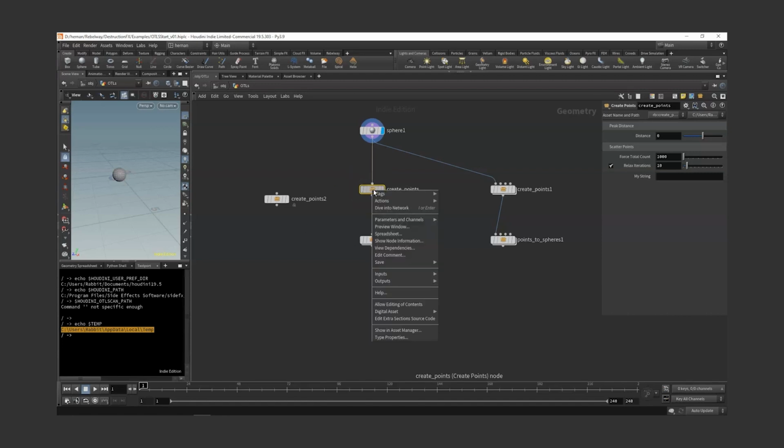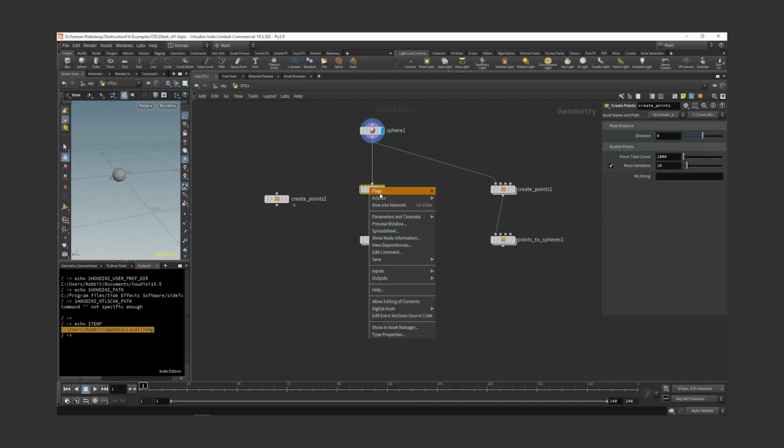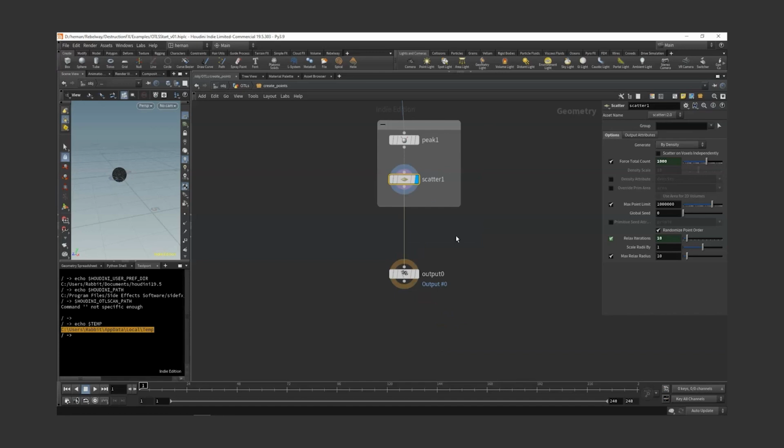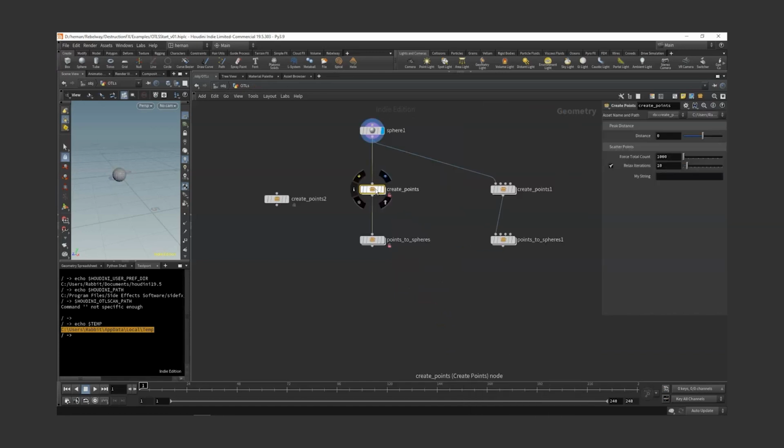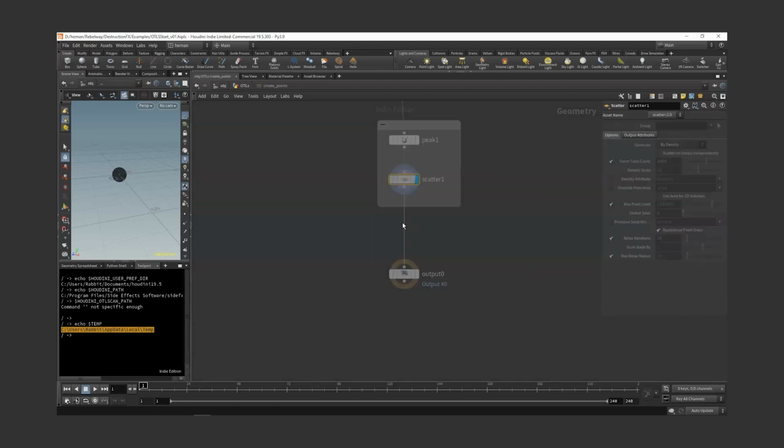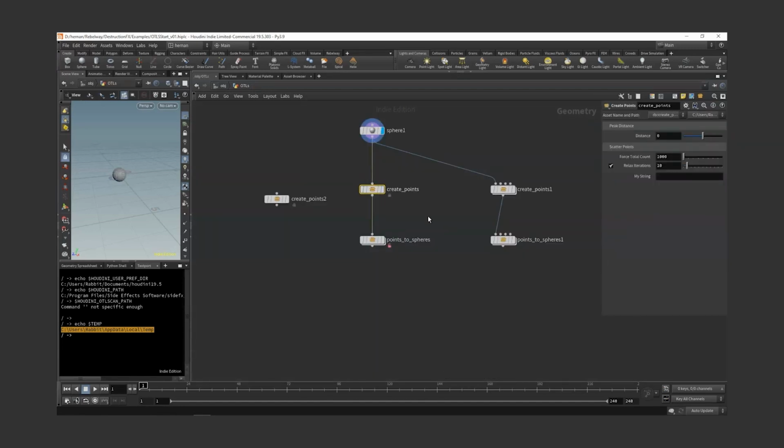So say for example, if I open the OTL by selecting it and doing allow editing of contents, and then I add another node here, like say for example a null, and then I right click and match current definition. What's gonna happen is that because that null is not saved on the definition on disk, if you dive inside, that null is lost. And I've seen many people adding a lot of things inside an OTL and then matching the current definition, and basically everything they did is lost.